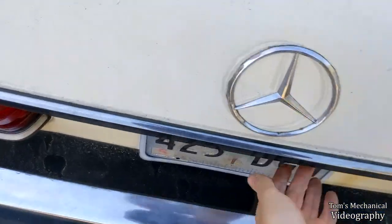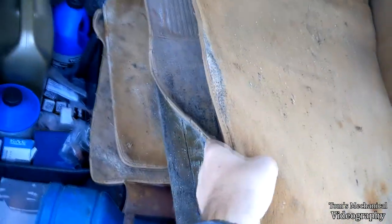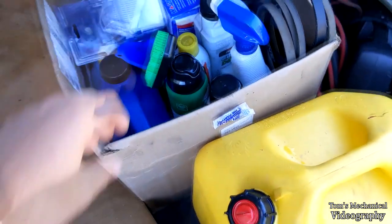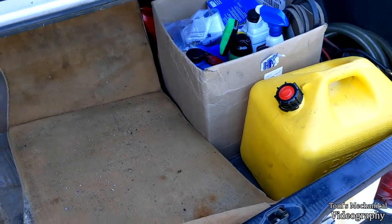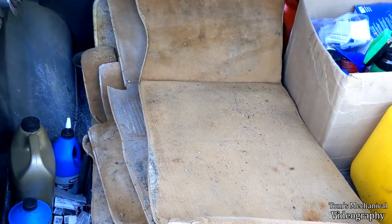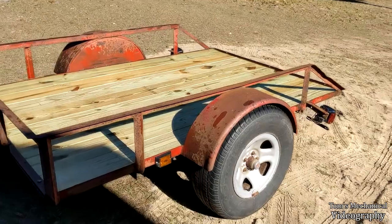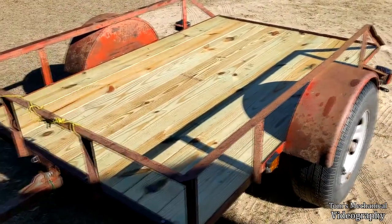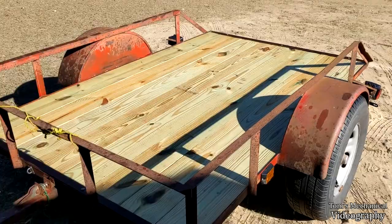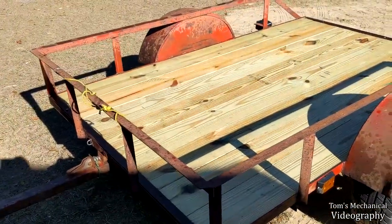All right, so to start us off, I think we're gonna start working on some aesthetic things, as much as it pains me to do that. I think we're gonna clean these carpets. So I bought some carpet cleaner, which we shall use after the fact on the interior to get rid of the moss. But for now, I'm gonna take these carpets, go grab my semi-new, not, you know, $20 tiny pressure washer. I think we're gonna throw them on my brand new redecked trailer. The trailer's not new, the trailer's like 30 years old, but the deck is new. And pressure wash them there, because that's the only place I have that's not covered in dirt that I can actually clean them and reach them with the hose.